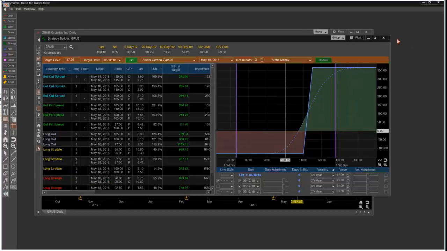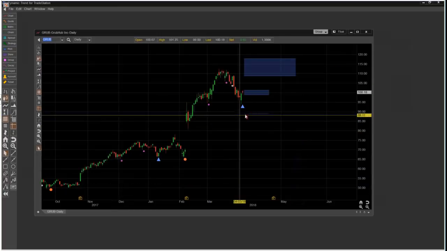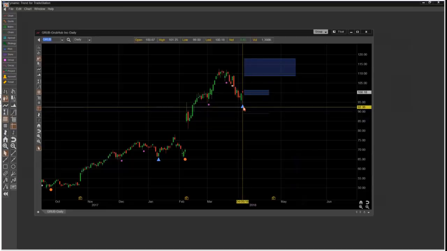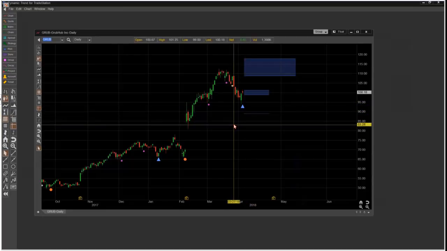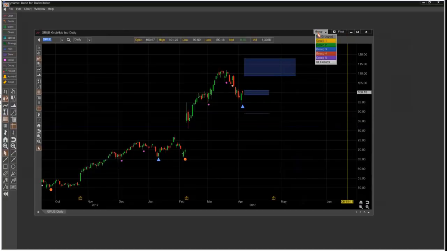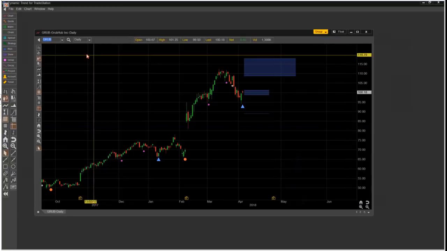Okay, now one of the nice things about the Elliott Wave Turning Points is that we have a tool inside the application that will give us the ability to search for these. So instead of typing a bunch of different symbols in and hoping to find a turning point in the marketplace, you can actually search for these particular turning points. What I'm going to do is go ahead and group this chart, since I already have the turning points on, to the yellow color.